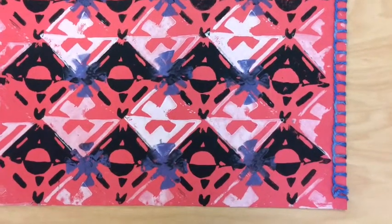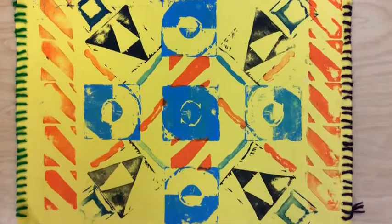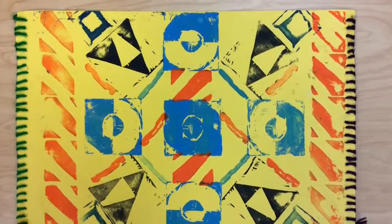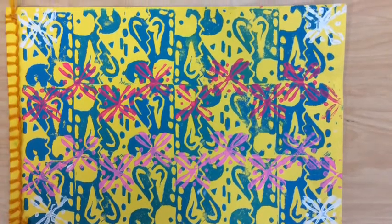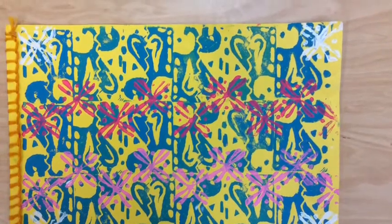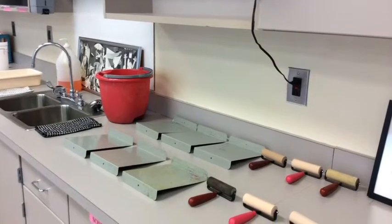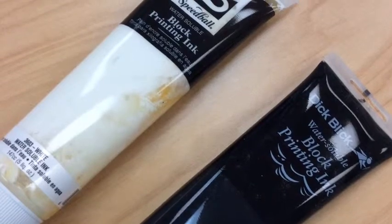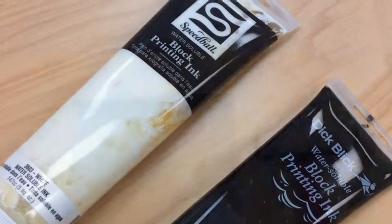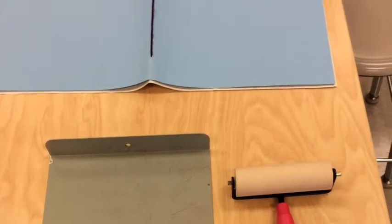Here, a grid has been created with diamond shapes by using alternating spaces. And finally, multiple colors are used on this one. And here we have a final example of printmaking. Here we have a station that's organized and clean. You'll be using white and black today, more colors later.